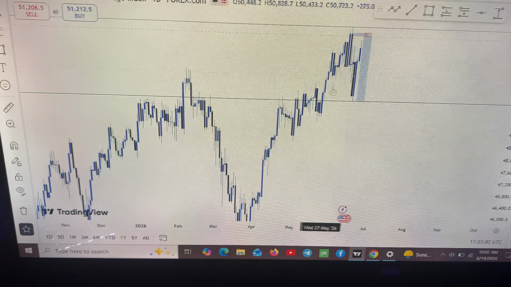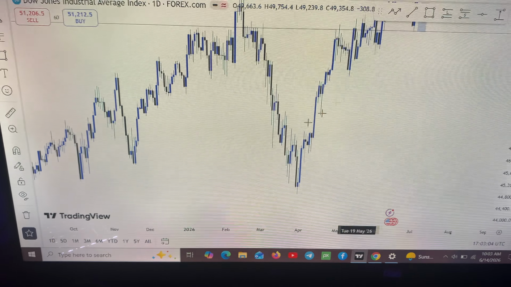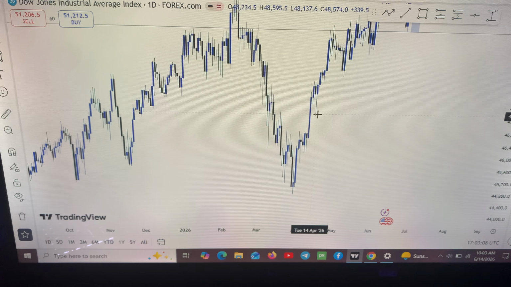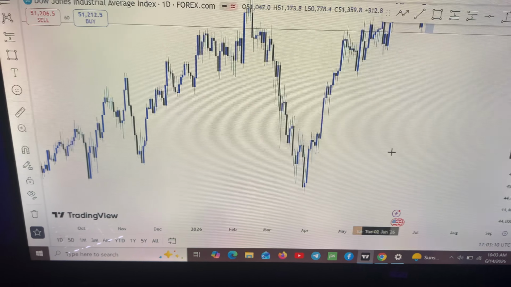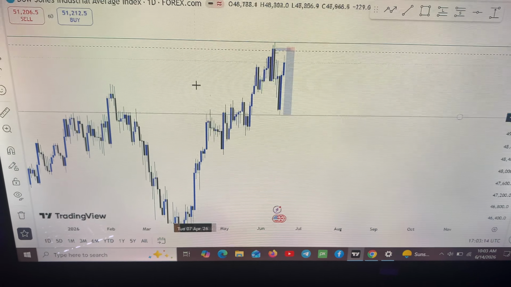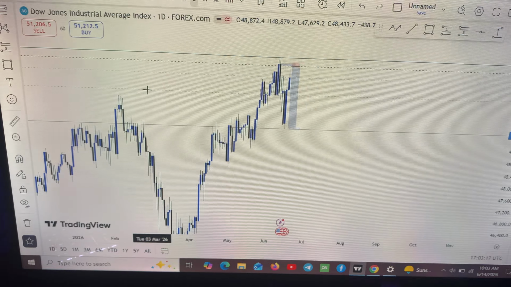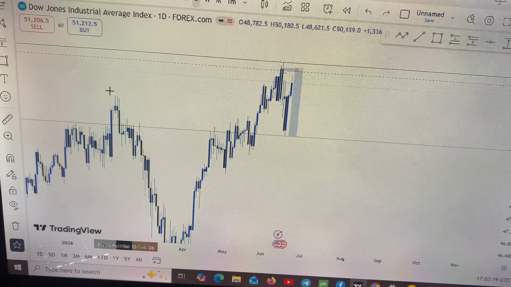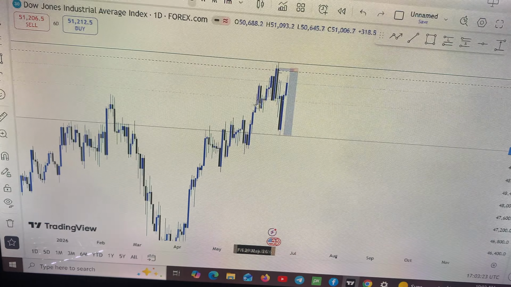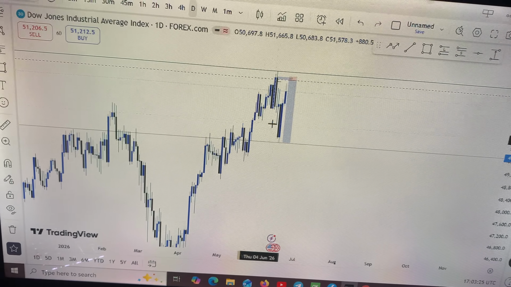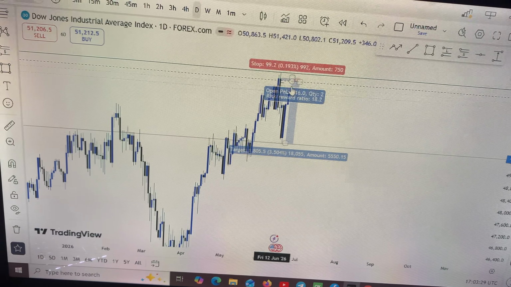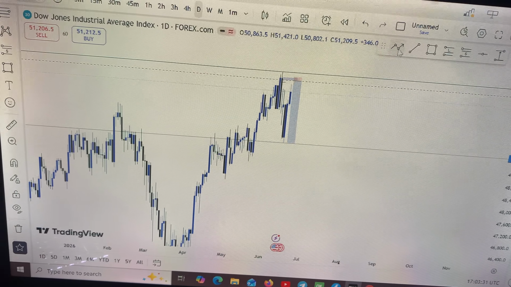Price is going to give us a pullback down to somewhere like right here, because right here I'm seeing a market shift. I'm also seeing an inducement in the point of trade, but let us focus on what we have right here. US30 has taken out the all-time high from the daily time frame, and as you can see, this pullback is also a form of market shift. Price is also pulling back to the upside to mitigate the point of trade and then begin to trade to the downside.